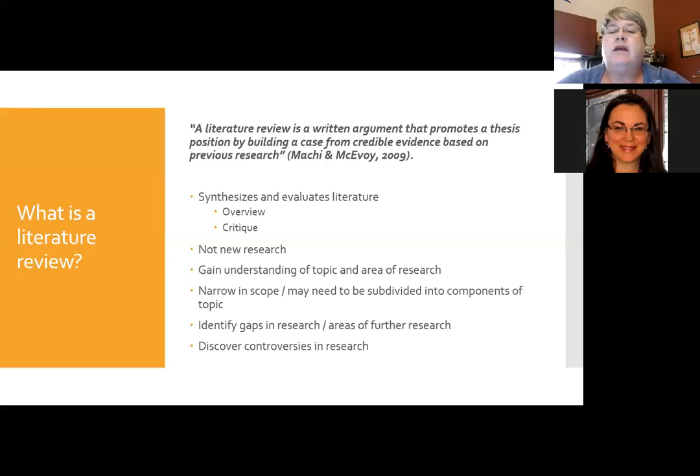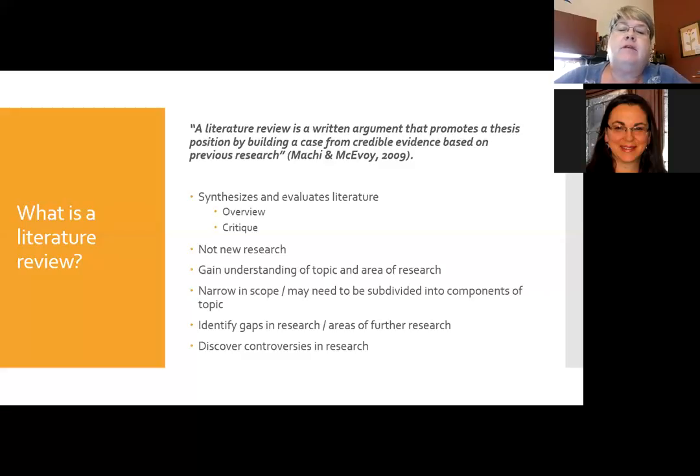One of the things that you can do with a literature review, by looking at all the literature on a subject, is to identify where those gaps occur. Where is there research that has not been done? Where are you struggling finding research? Those might help you identify a topic, especially if you're starting with a broad subject and you're not sure what you want to do research on, or you're not sure about your focused topic. Looking to see where those areas are that haven't had research done on them is a really good way to identify a topic that's unique. So where are those further areas of research, or those gaps?